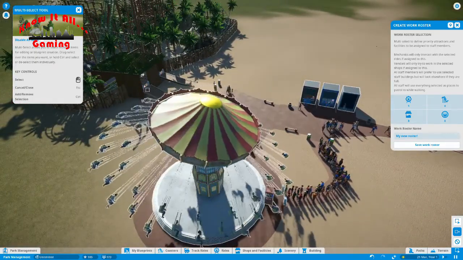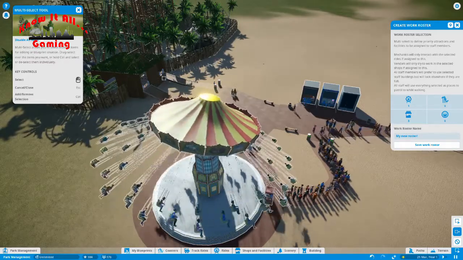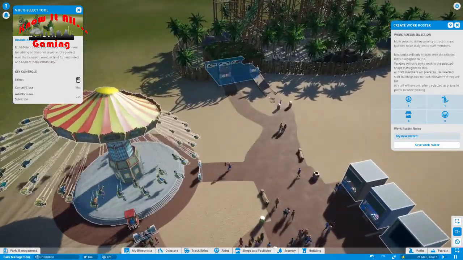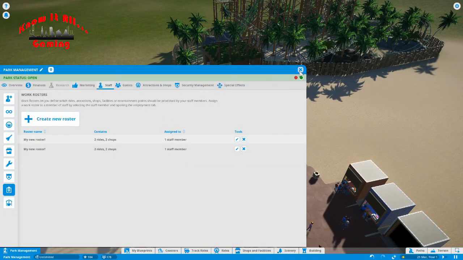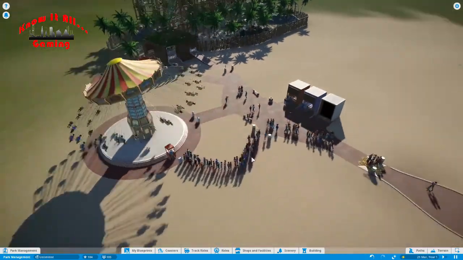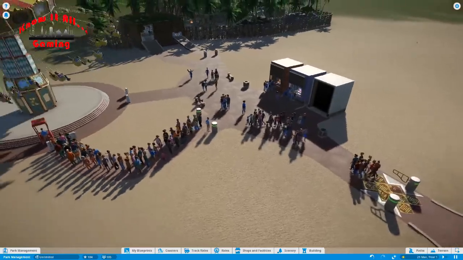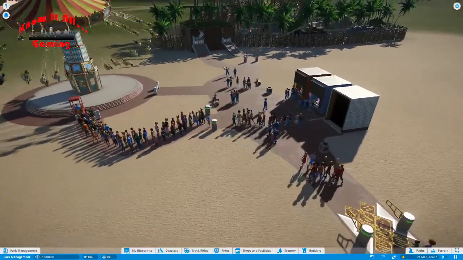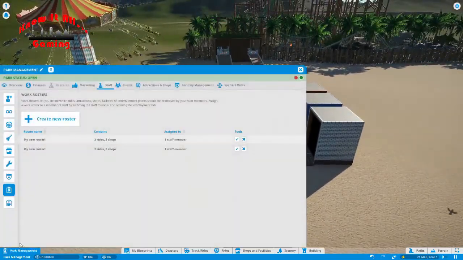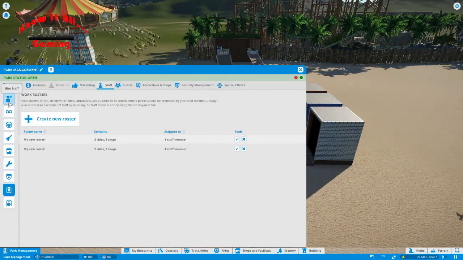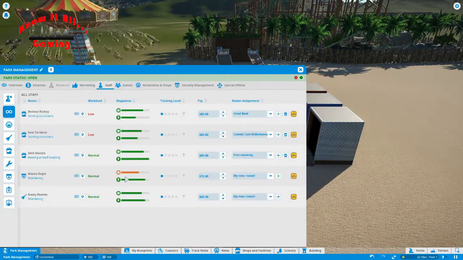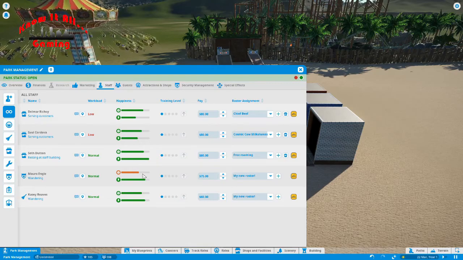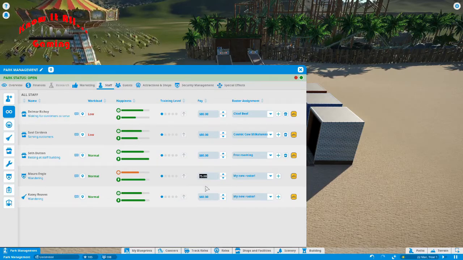Just play around with what you can and can't select, and it gives you an idea of how they can patrol between those items. So we'll close off the management menu, and we haven't actually got an entertainer yet, or an entertainment point. So what you want to do is, again, you recruit the entertainer, but see, this person here isn't particularly happy.